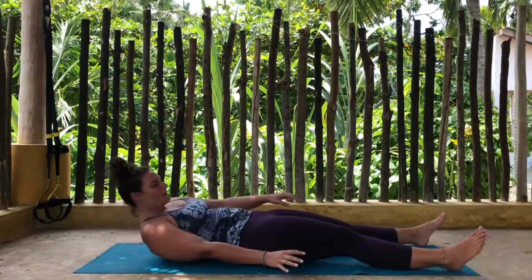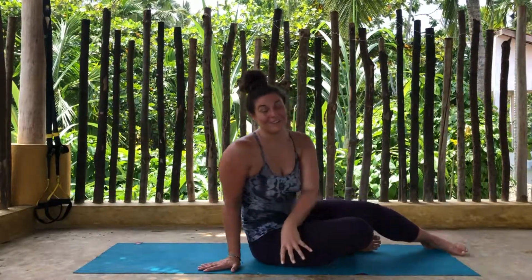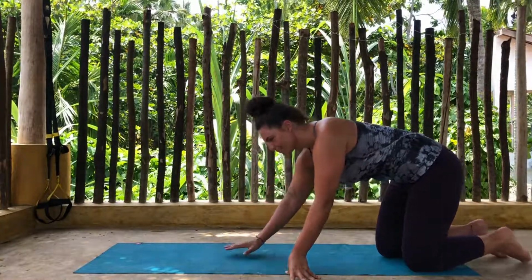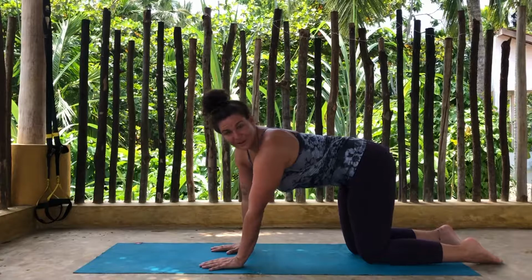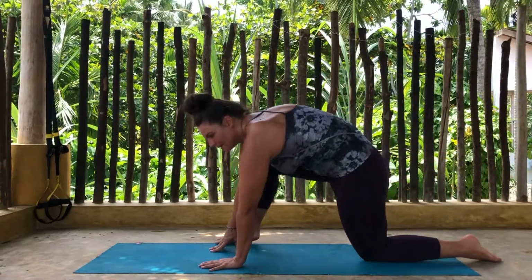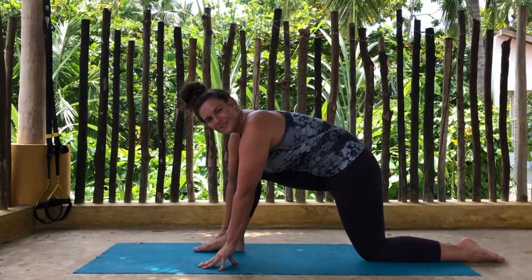And we'll start to rise back out of that Shavasana pose, and we're going to come into our hips. So make your way to a tabletop. And we're going to come into a low lunge. So the right leg is going to swing to the inside of your fingertips.